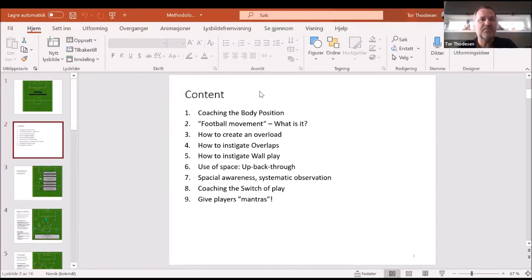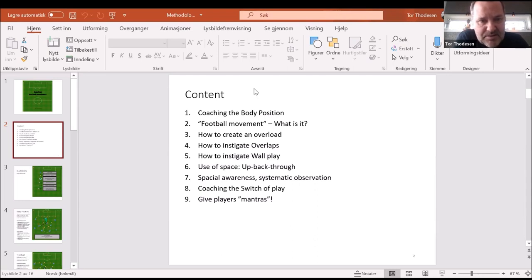So this is something I've been working on just lately, and it's not finished. I just put up the things that I had in mind, and probably there will be others. I can add this and I can change it, and I would recommend to all of you, like I said in the beginning, to work on your own book. And it can be scribbled the way that only you can read it, but it helps you clarify what you put into context when, for instance, talking about coaching the body position.